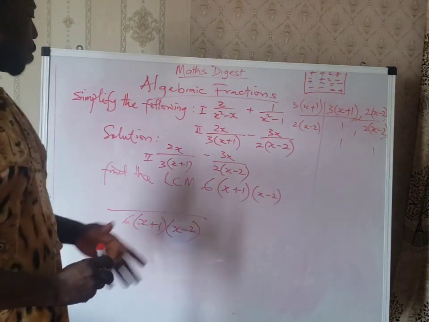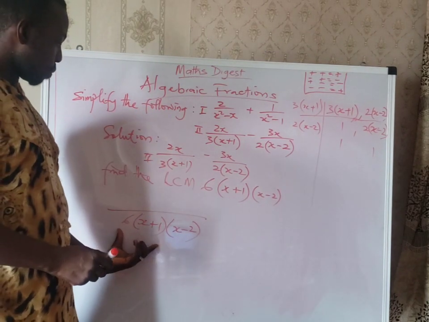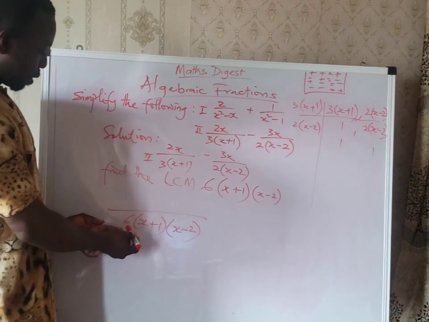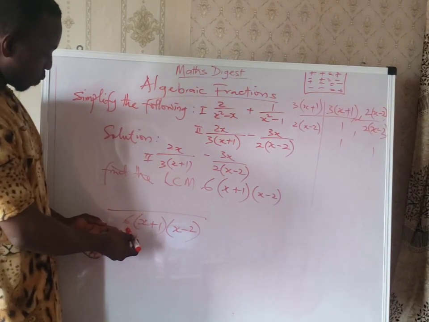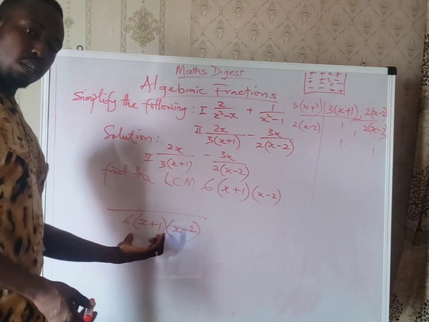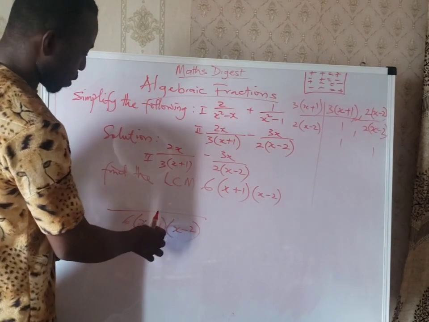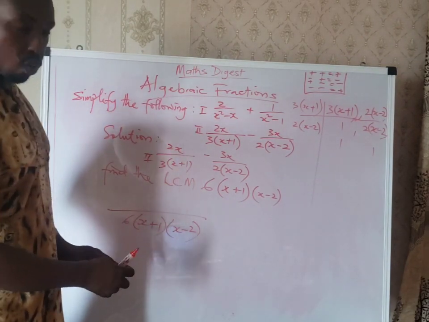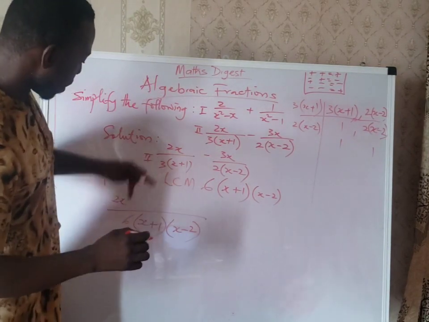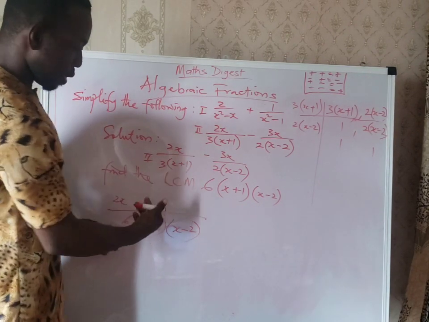Okay, now from this side, if it divides here, remember 3 here can divide this separately, which is 2. Now when this comes here, it will only cancel out the like. So we are now left with 2x, 2 in bracket x minus 2. Now we use what we have here to multiply whatever we're going to have here after the division.